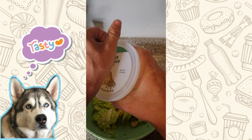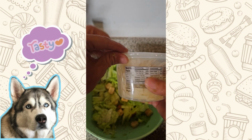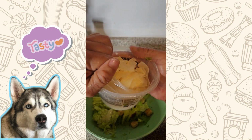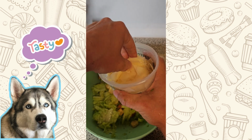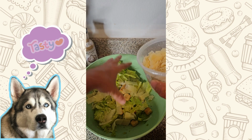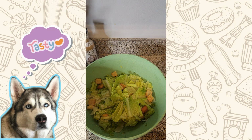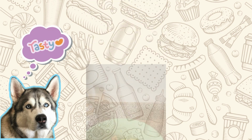Some Parmesan, ideally shaved instead of the crushed stuff. Let's see, we'll just be a little bit, there it goes, flying all over the place. And I'd say this to taste, but you probably should add a lot of this. Alright, can't believe I had the water in the background the whole time. That's going to be the prep for the Caesar.